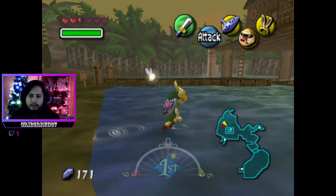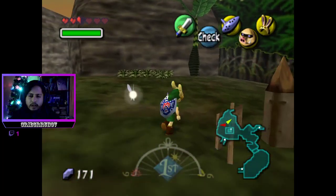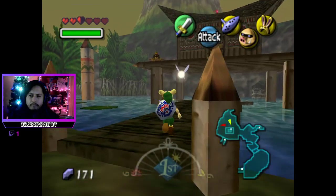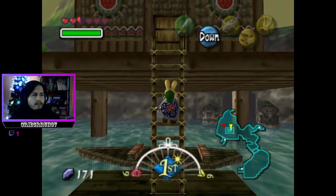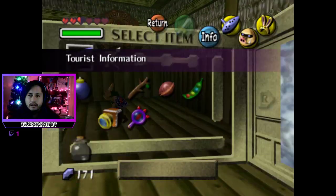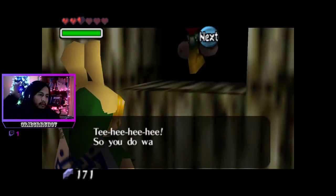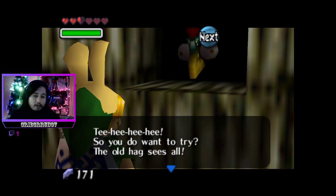Well, this is really weird. The swamp is clear. Everything's clear. But it's the first day, right? What's going on? Well, here's the guy. Here's the witch. I just bugged the game. Well, let's see what happens.